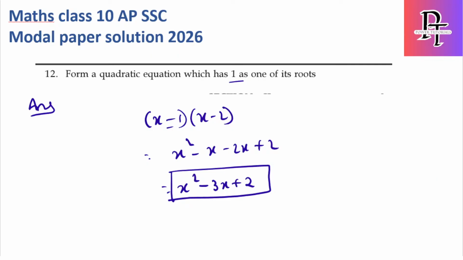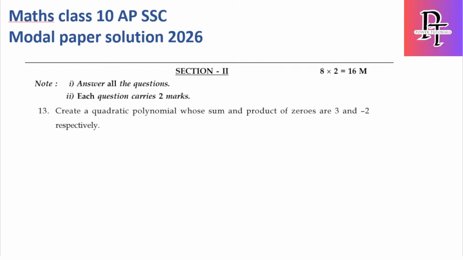Okay. So let's move to section B now. I can say that I took around 20 minutes to solve it. But in your main exam, it's okay to take 20 to 25 minutes for section 1, because these are easy, and you should not make any minor mistakes while solving them. Okay, let's move to the second one. In section 2, we can see that there are a total of 8 questions, and each question is of 2 marks, and the total weightage is around 16 marks. Okay, let's solve one by one.